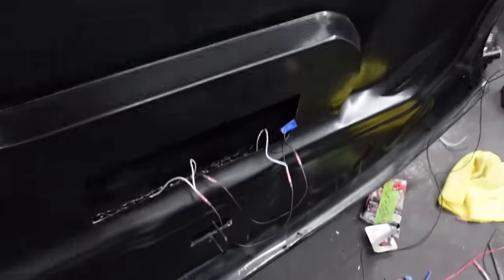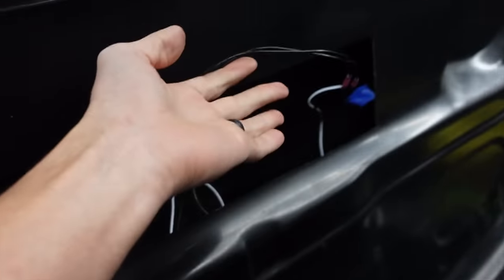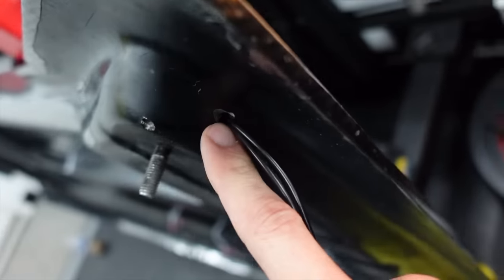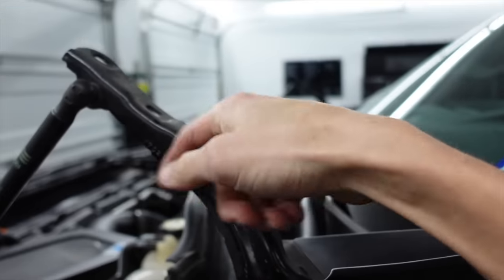I don't want to hear you guys making fun of my wiring mess, but we have everything wired up. This was a pain in the butt to route through just because of the fiberglass, how it works, and routing this underneath and cutting my hand to pieces. We got it. We have our positive and negative wire coming out the side of the hood, which in theory on the other side is going to be just on the outside of the bracket. So we actually run it down to that fuse box.